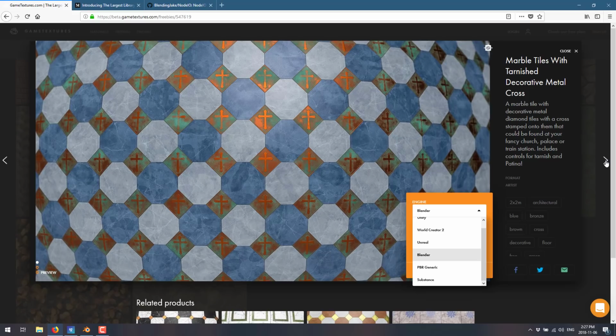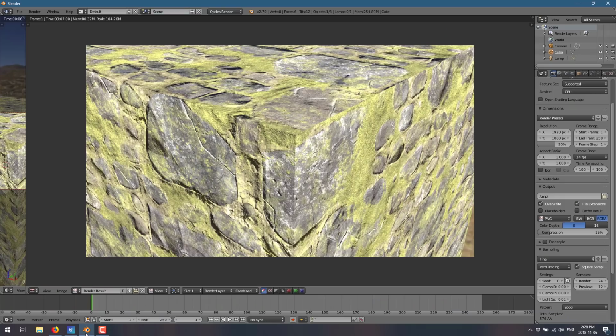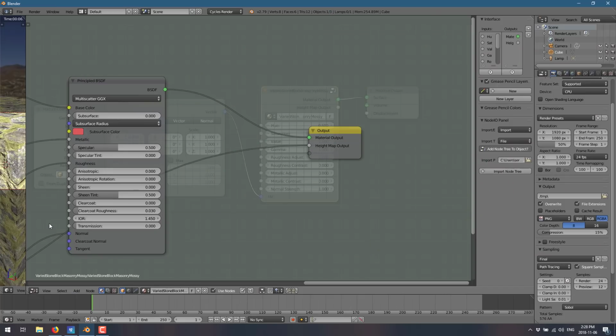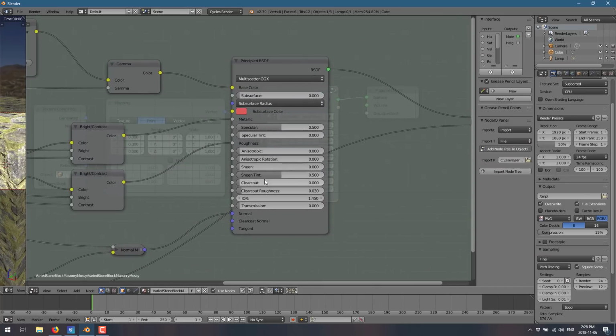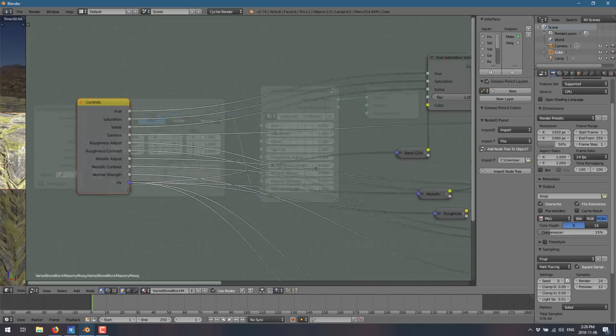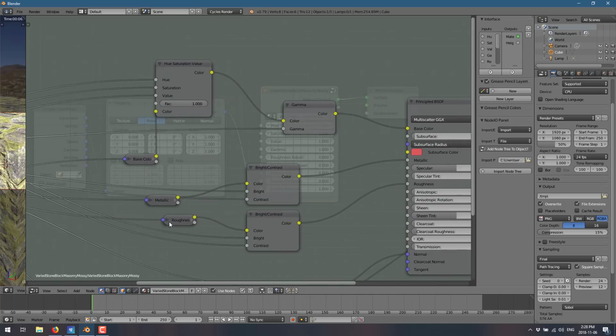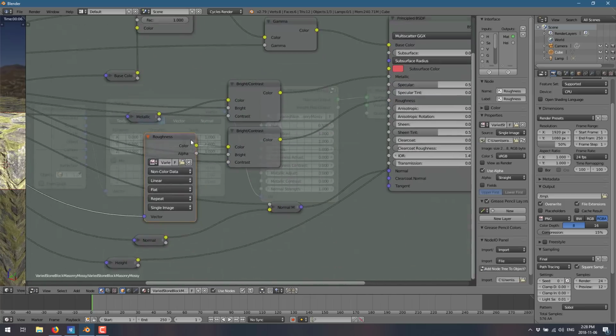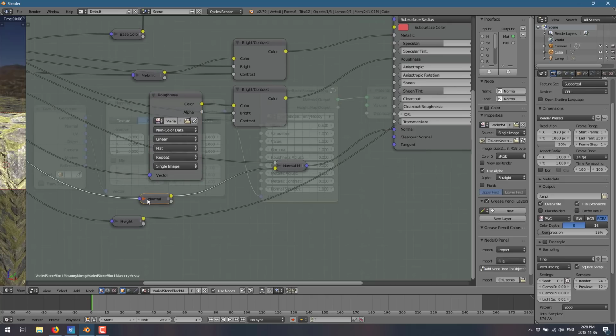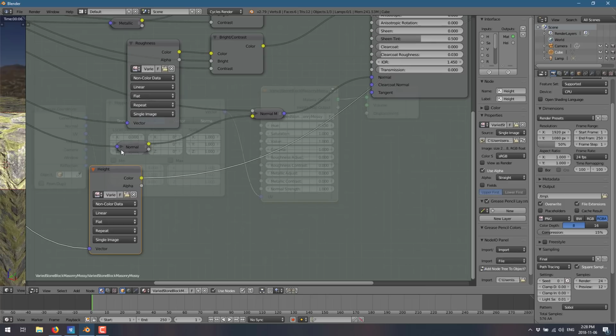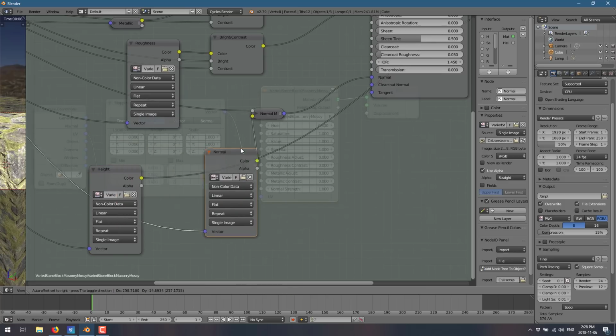And if you're a Blender developer wanting to work in Cycles, even if you're just trying to figure out exactly how you should be structuring your own render nodes, this is a great resource. You can just bring it down, use that Nodes.io plugin and see how they configure their actual network to make it look as good as they do. Just keep in mind, you can expand out any one of these nodes like so. So if you want more detail on how the normal or the height map was configured, you can just expand it out like so and find out. So pretty cool stuff. It's definitely nice to see Blender getting more and more love these days.